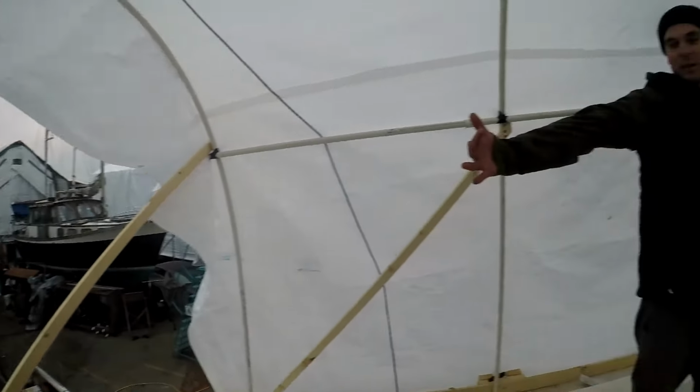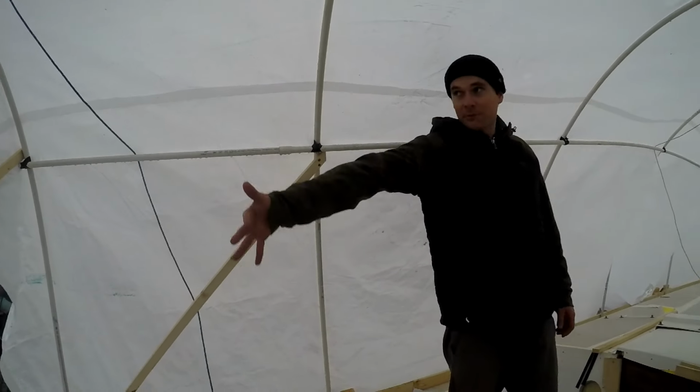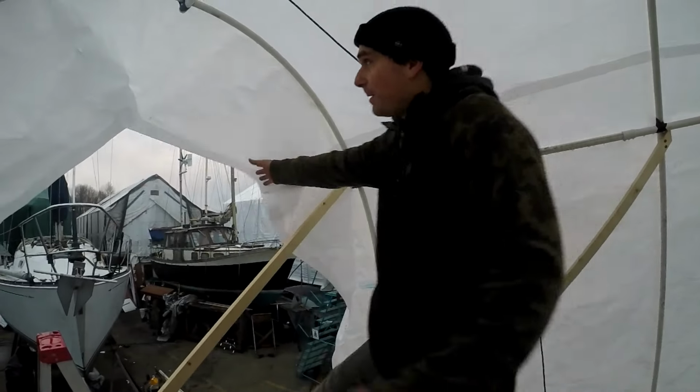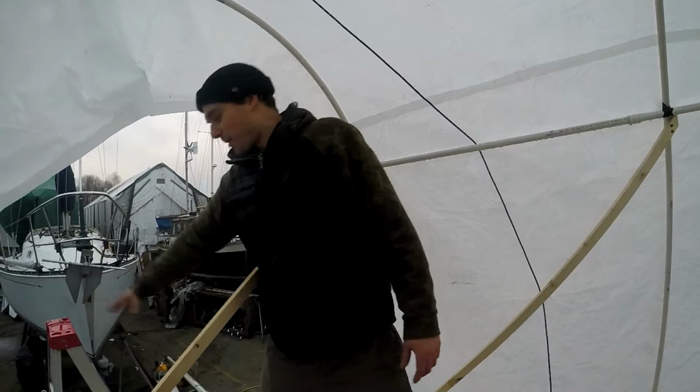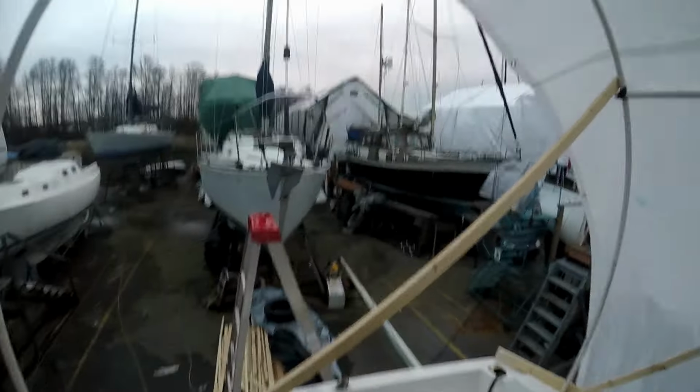But what about this big hole in the back? Well, this is where we're gonna put the stairs actually. So this is gonna stay open. We put the stairs there with a little roof, like we extend this roof over the stairs. You know? And the stairs come up this side. And then it's always gonna stay open. Mega. I gotta tie this off because it's lifting already. Uh-oh, here it goes.